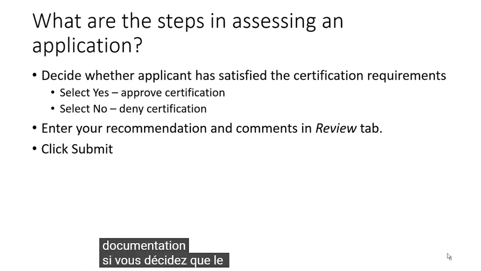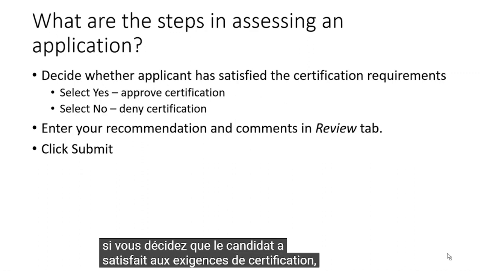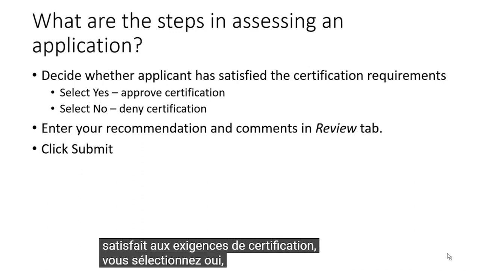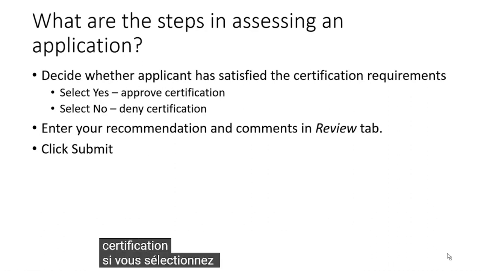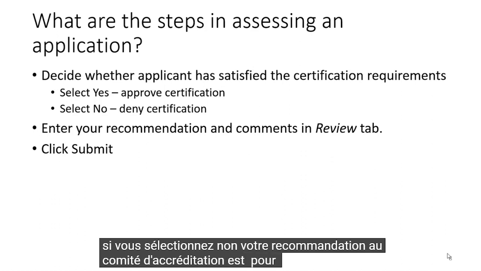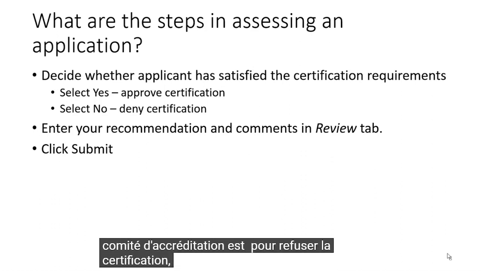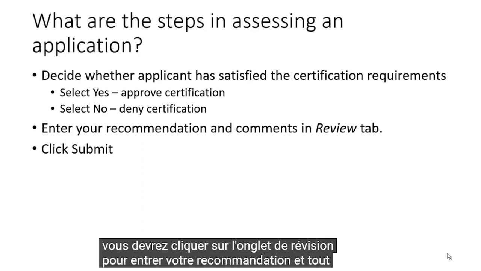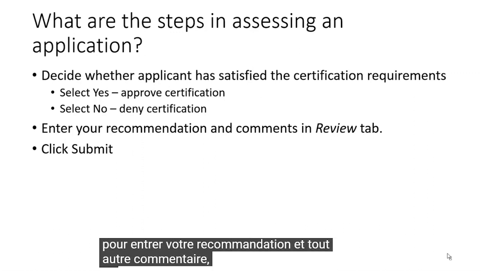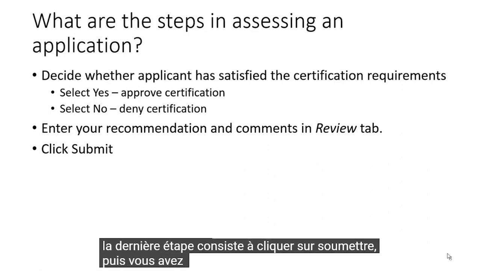If you decide that the applicant has satisfied the certification requirements, you'll select Yes, which means that your recommendation to the Credentials Committee is approval of certification. If you select No, your recommendation to the Credentials Committee is to deny certification. You'll need to click on the Review tab to enter your recommendation and any other comments. The final step is to click Submit, and then you're done.